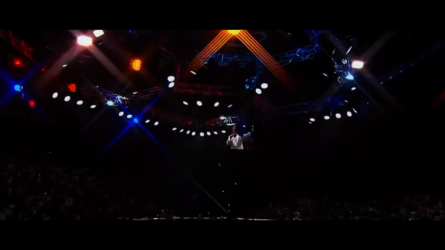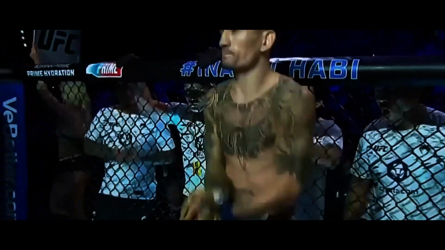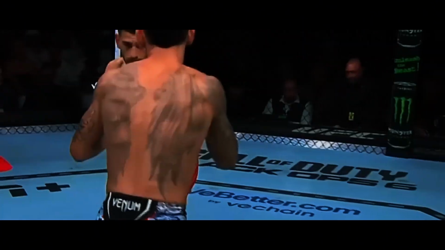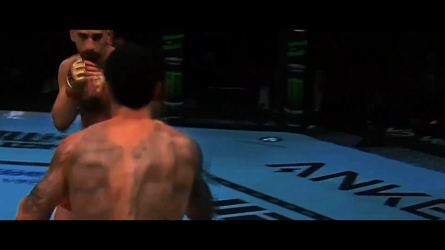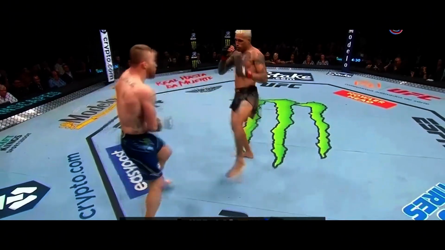But here's the thing, there is a blueprint. In round 2 of the Holloway fight, Max finally started to chip away at Ilia's rhythm. He used oblique kicks, low calf kicks, and quick straight punches to keep Ilia from planting his feet and exploding forward. It didn't win Max the fight, but it slowed Ilia just enough to stop the snowball effect.